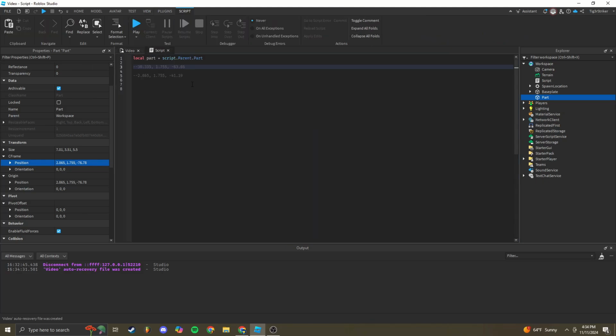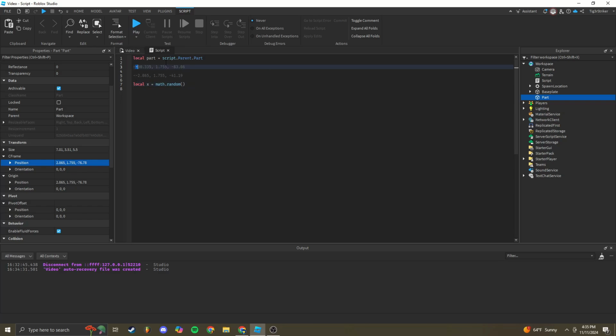But we also have, so now that we got these, what we could do is part.Position equals, so we're going to change the position to, actually what we got to do is get the three XYZs. So we could do local X equals math.random. Now we're going to use math.random to get a position between those two areas. So the X is, we don't have to do it for the Y because it's the same. But this might be confusing. If it is, then I'll make sure to make another video and it's not too confusing.